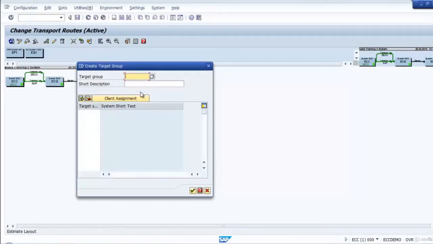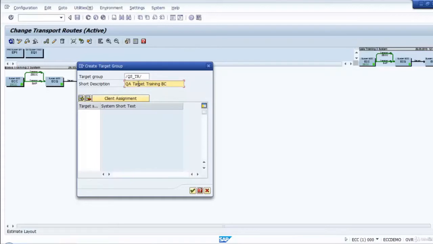For the target group we will give the name slash QA underscore TR slash.